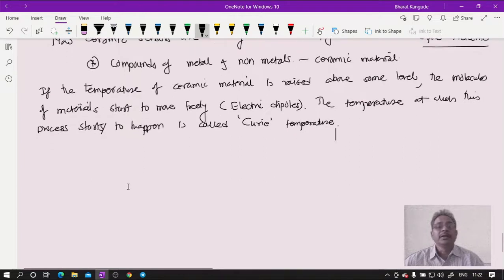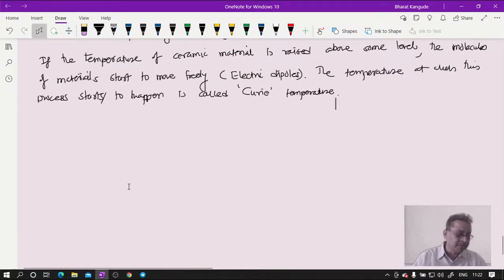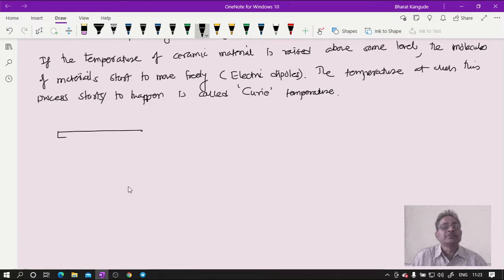Therefore the sensors are used in the following way. You have to draw this diagram, simple diagrams are there. Now there are two electrodes, one electrode or plate is here, this is the second electrode, and in between this dielectric material is placed. This is like a capacitor, so this is a capacitor, and in between this dielectric material is placed.